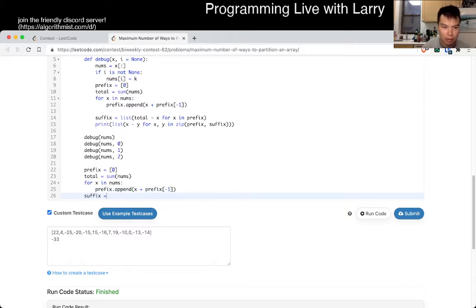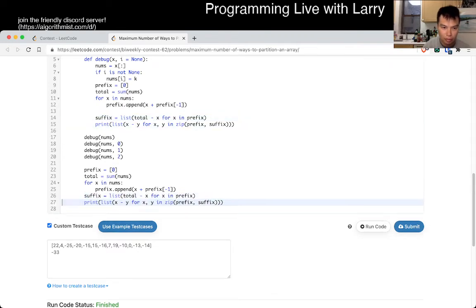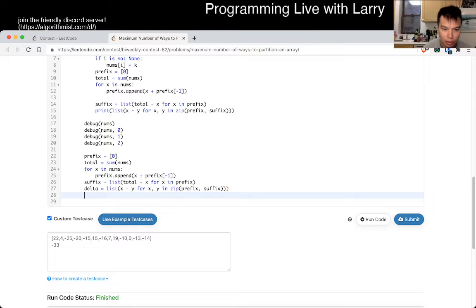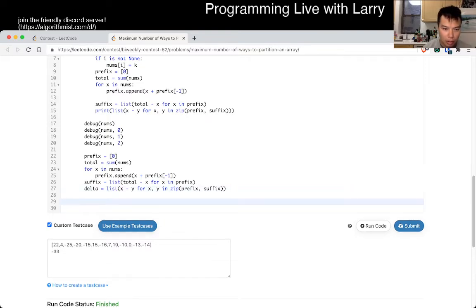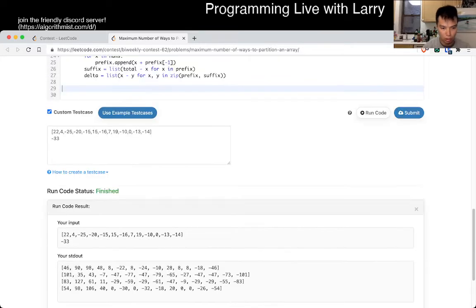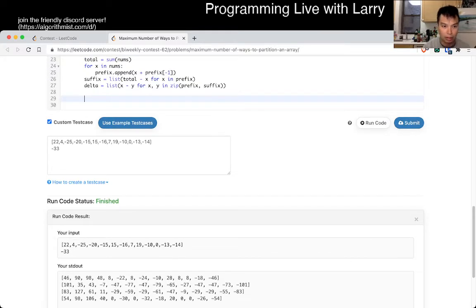Why don't I just copy and paste? Okay. So now I have this thing, right? And then I want to. Okay, now I have the delta away. And then now I want to count the number of zeros. So best is equal to 0, return best.